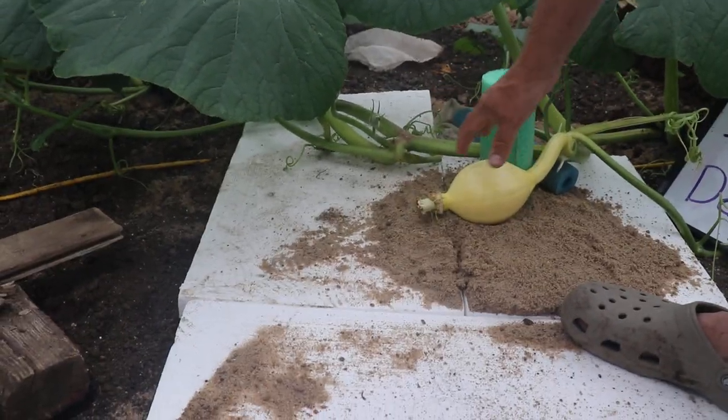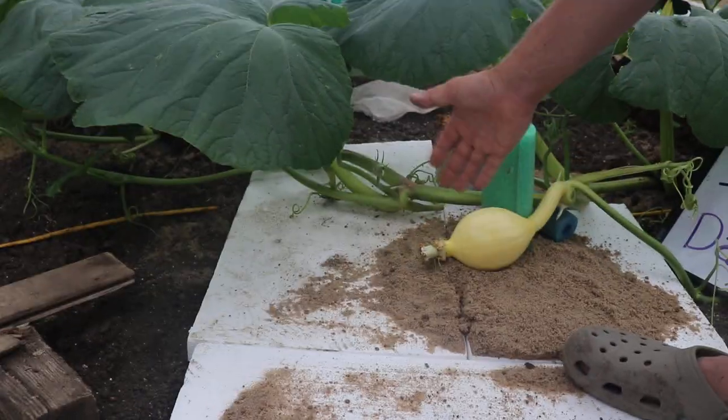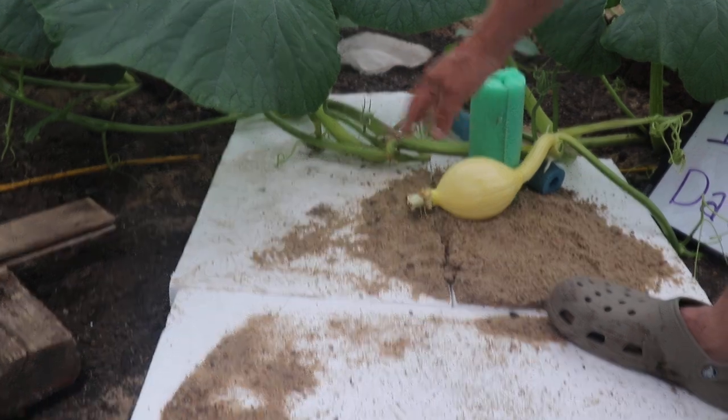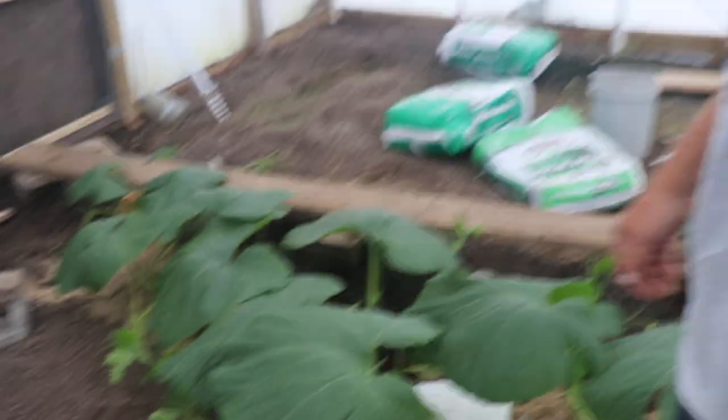As far as the shape of the pumpkin — it's a real nice shaped pumpkin. It's nice and long, good size right now. That's what you want when you're looking at a pumpkin. This was a five-lober, so that's really nice. We're going to keep checking it out. We'll probably start to measure it on day nine or ten. Generally I wouldn't suggest people measure it until day 20, but we're doing a Watch It Grow series so it's more fun to see a number so you can actually tell how much it's growing. We'll start measuring on day nine or ten.